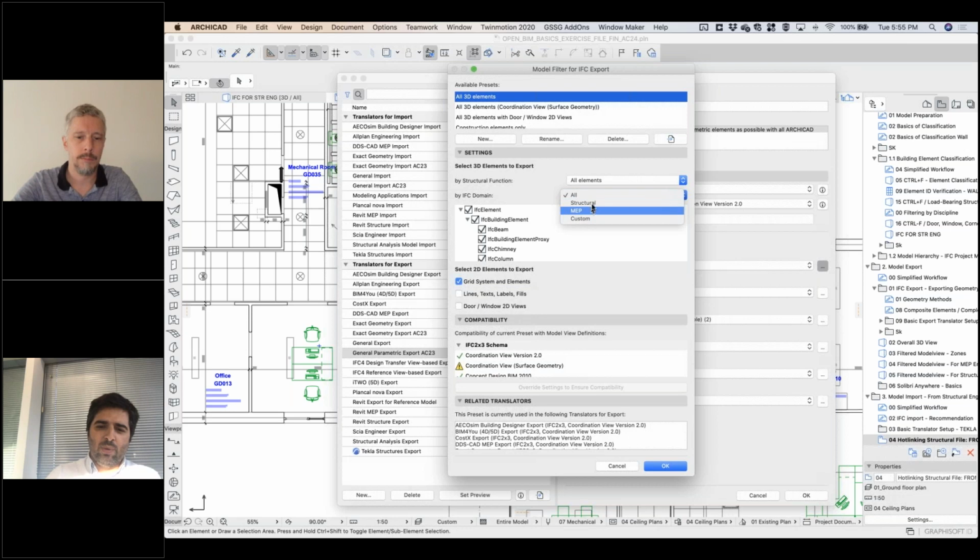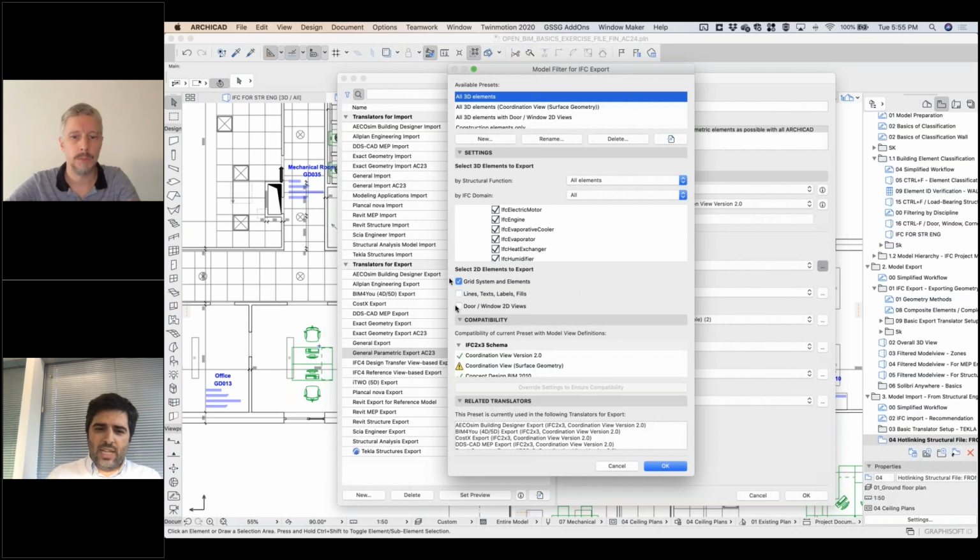We might want to filter by IFC domain. Let's say we don't want to send all the MEP elements, or only the MEP elements. This will filter them and put them here. So I'll put all. I don't want to change this.